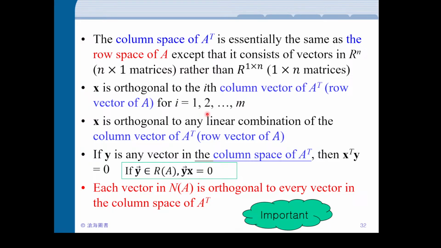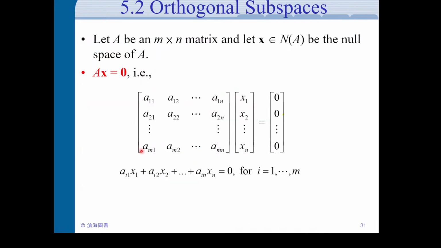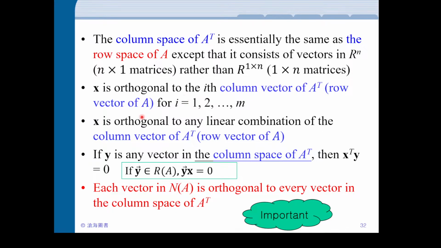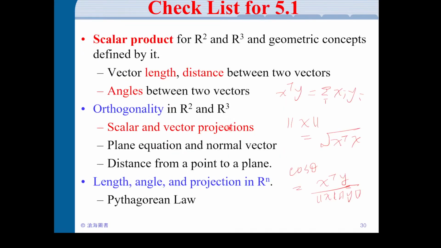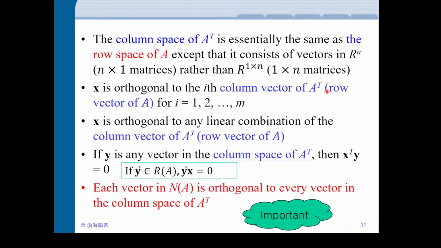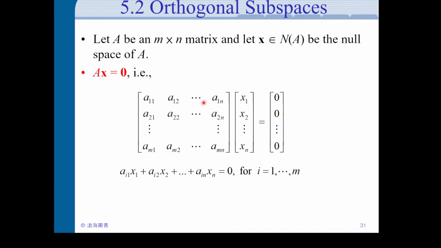Okay, and because x is orthogonal to those, then it's easy to check that if you take a linear combination of those, they are also orthogonal to x. Just because the inner product is linear, because it's just a matrix multiplication. So if you have x1 transpose y equal to 0, x2 transpose y equal to 0, then some combination of x1, x2 transpose y is also equal to 0. Okay, and then any linear combination of row vectors is orthogonal to x.